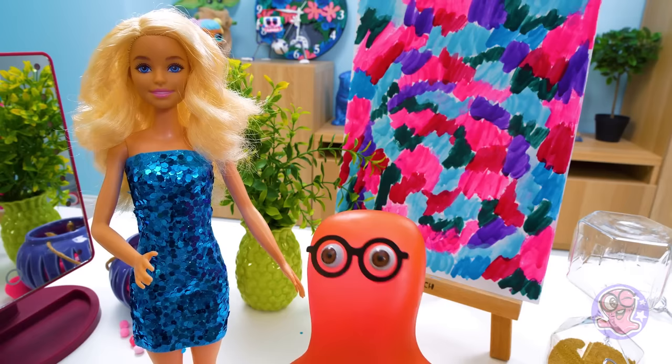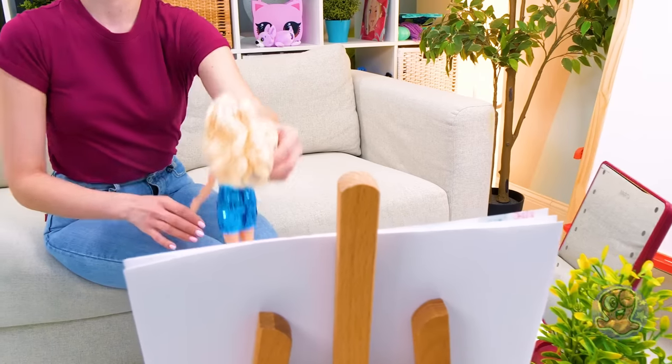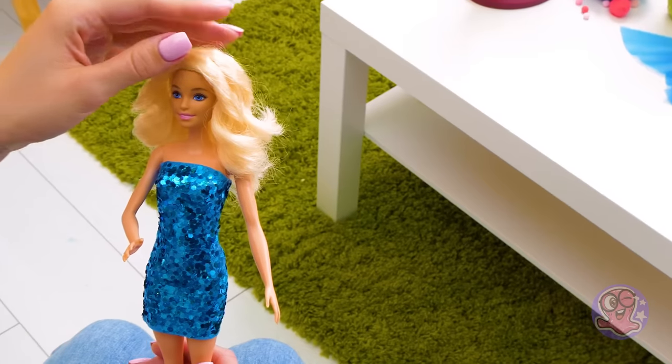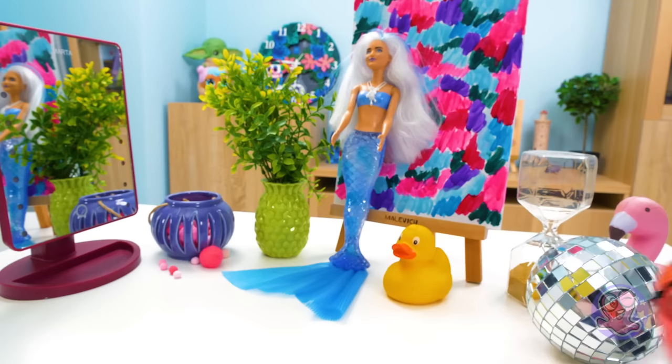But I need to do something! Sue, take it from here! I'll be right back! Okay, I hope it won't be one more challenge or a prank. I don't want to watch this pretty Barbie again, and I love her new hairstyle!